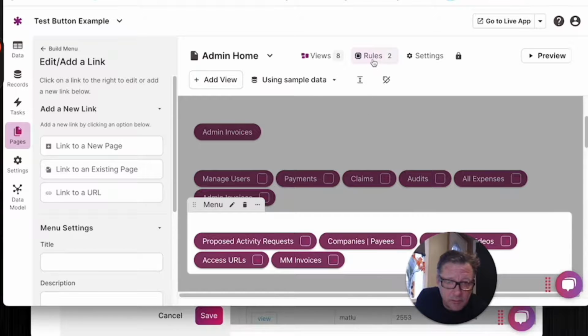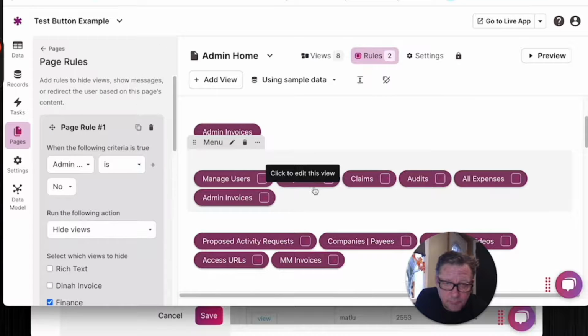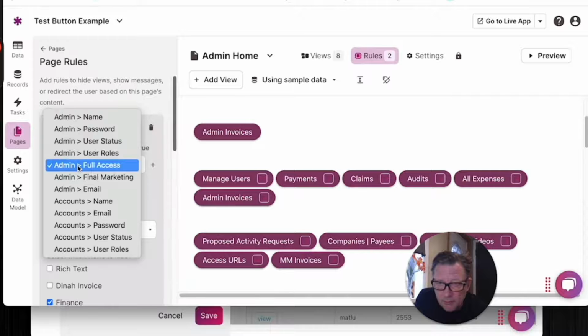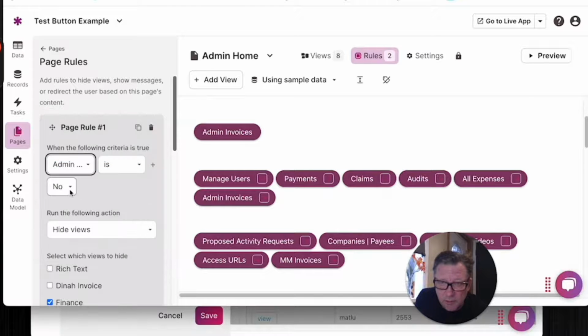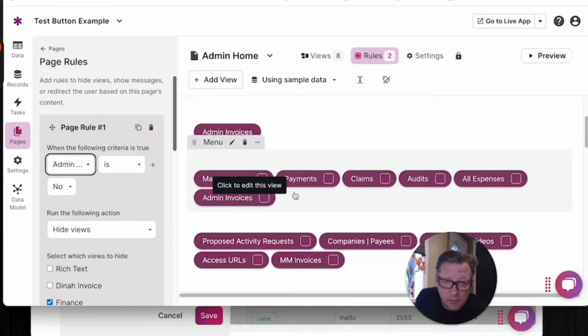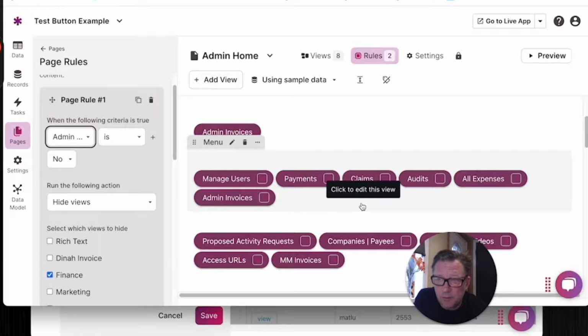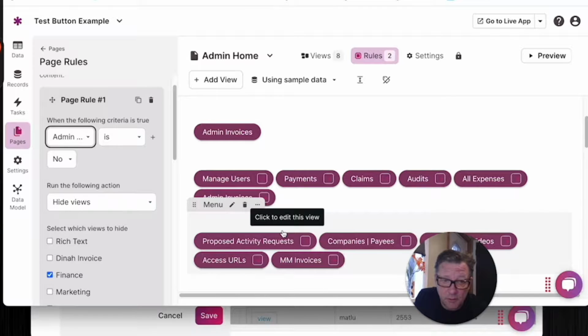So with the one page rule right here, you can see if this is admin, full access is yes, no, is no. It's going to hide this whole piece of content right here. This is just for the finance people. That makes it easier. So when you're doing buttons, you might think about how you want them grouped if you're going to deal with that. And there could be other use cases on how you're going to group them.